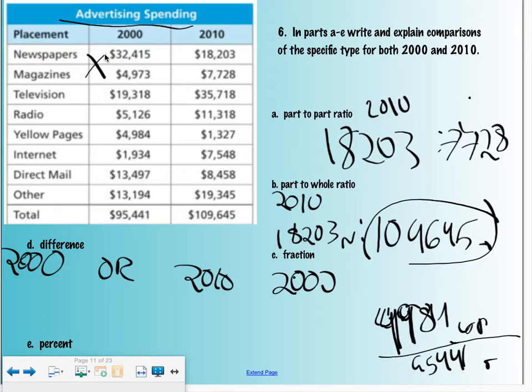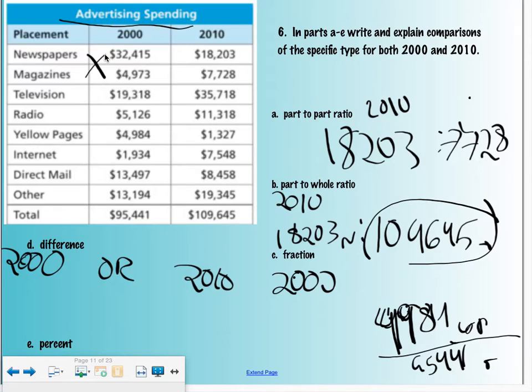Yes, Laura? Okay, so if they were asking about 2000 and 2010, could you do the totals and say the difference between total spending in 2000 and 2010 is some amount of dollars? If they ask you to compare the 2 years, yeah, it all depends on what the question asks. But if it asks you to compare the 2 years together, do you have to choose a specific thing like newspapers, or can I do the total? It would depend on the question, but if they just said compare, write me a statement about the 2 years. If they say compare the totals, you would compare the totals. If they ask you to compare a specific thing, you do that. So it all depends on what the question's asking you. You have to read the question, make sure you know what information you have in the table, and then go from there.